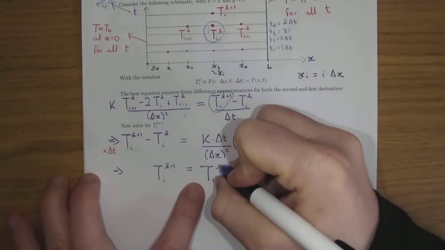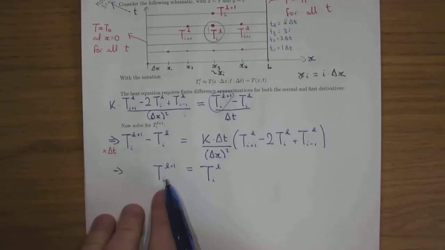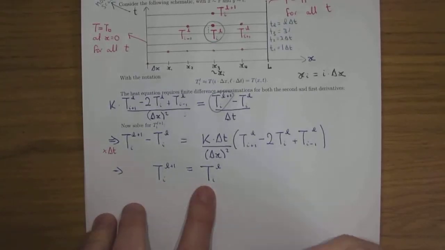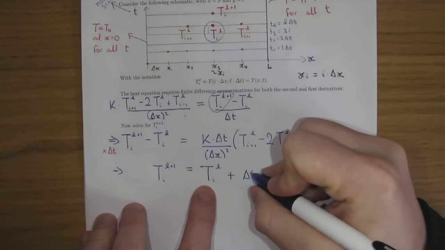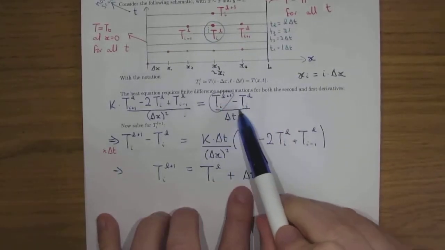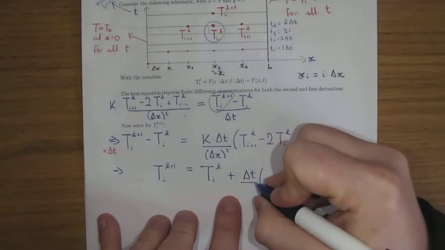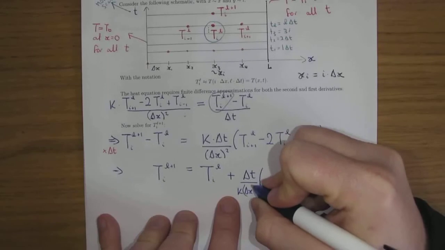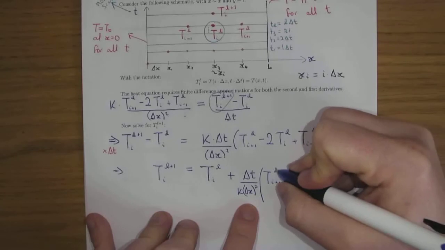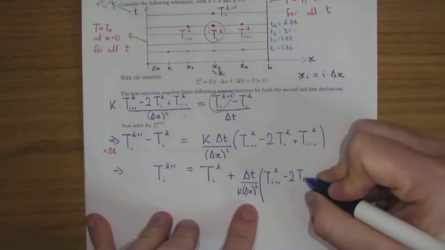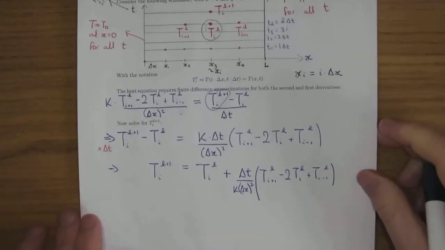Actually, I never thought of doing this. You can actually do this directly using Euler's method, because what does Euler say? It says the next value is equal to the previous value plus the step size. Now the step size here is delta t, so I'll just draw this slightly differently, times the derivative. And look, this is the derivative, so you get this thing. I never thought of that before. So this is pretty much Euler's rule. It just looks a bit funky. It also suggests that it's not going to be very accurate, which isn't great. There's more accurate ways of doing this, but I don't bother.